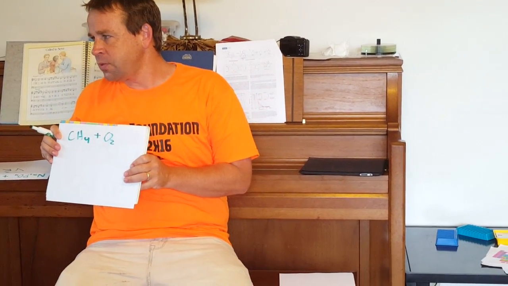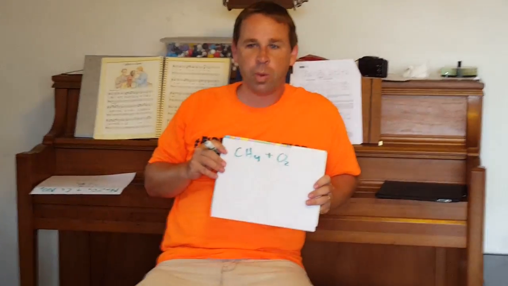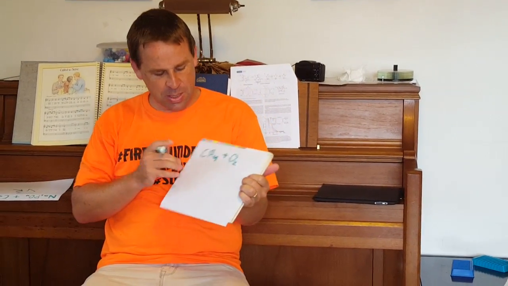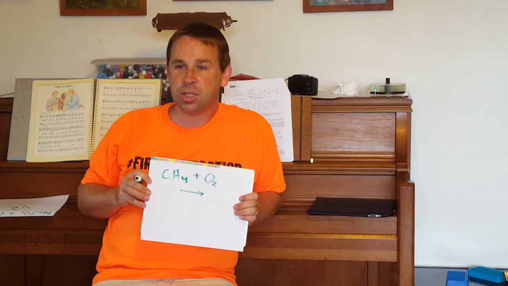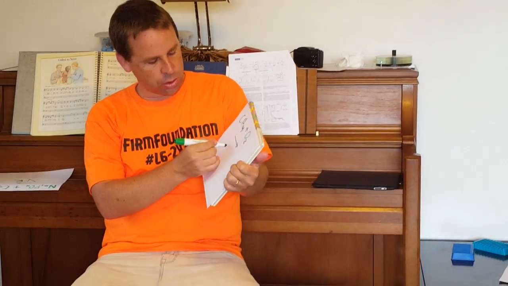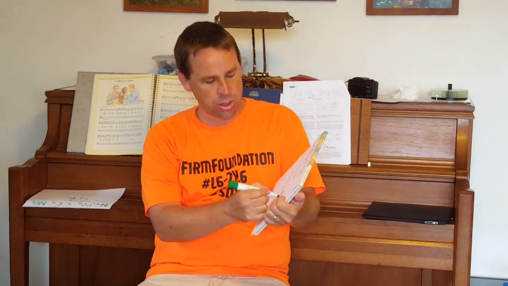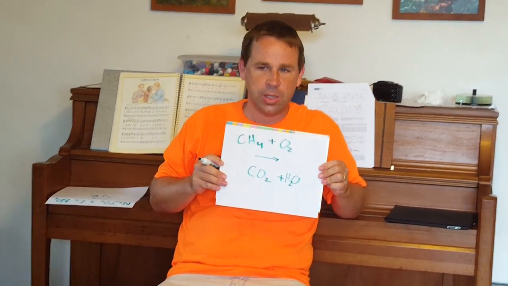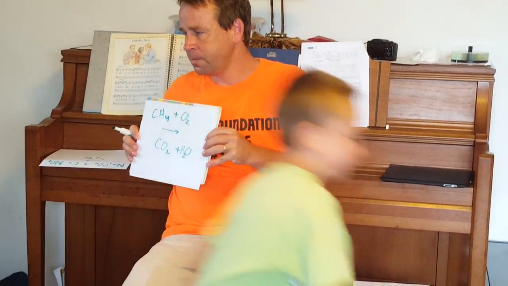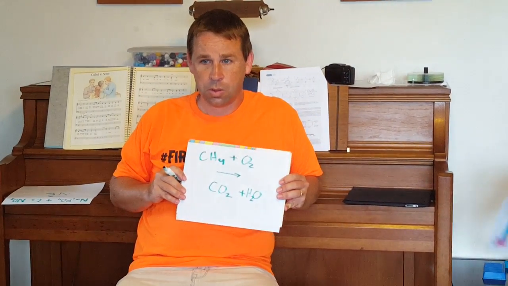Here's what happens when CH4 combines with O2. Two molecules, which, again, have found ways to share electrons. What happens is they rearrange themselves. Carbon goes with 2 oxygens, and each oxygen goes with 2 hydrogens, like this. They rearrange themselves. Can you draw it with C's, O's, and H's?